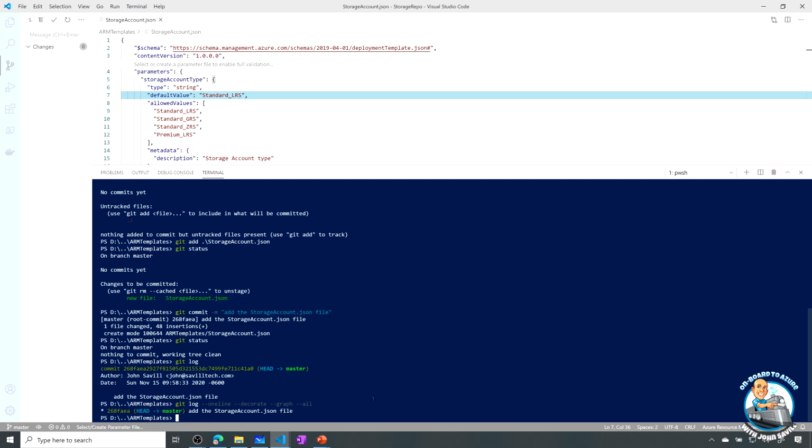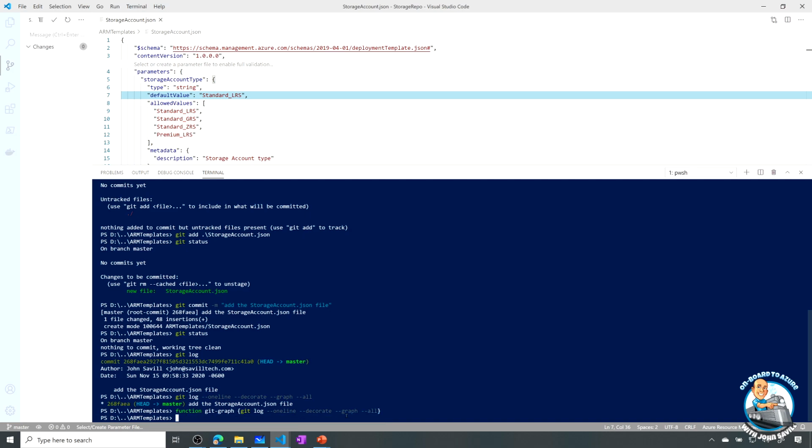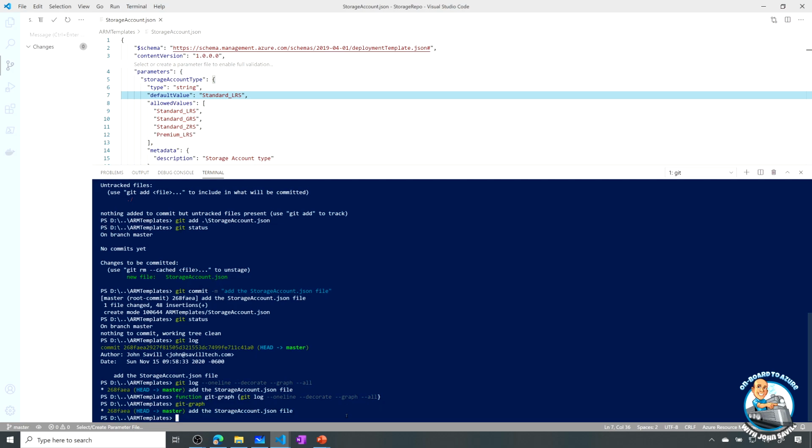And rather than keep typing this over and over and over again, one of the things you can absolutely do, now I'm in PowerShell, so I'm going to create a function. If you were using Bash or something else, you could just do an alias. So I'm creating something called getGraph that maps to that command. So I can now just do getGraph and see that whenever I want. Rather than me typing all that stuff out every single time, I can be kind of lazy.